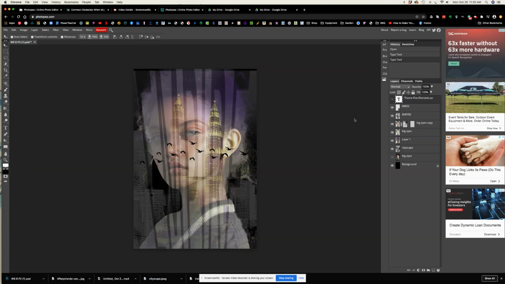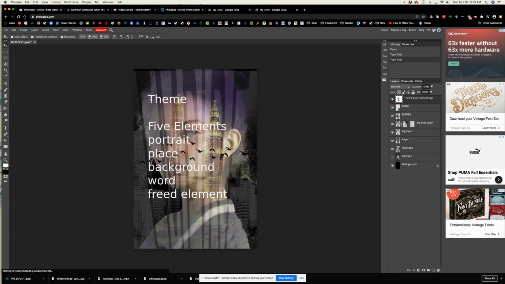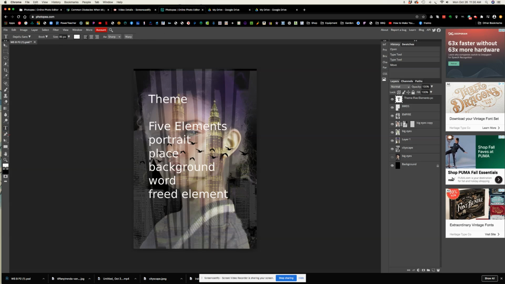And one of the things that you're going to need before you start anything is a theme. We really want to start with a theme because the theme will help you find your images and give you ideas of what you want to do faster. What I mean by a theme is something that your images are based on, a subject matter. The subject matter could be fall, skateboarding, a sport, a type of fashion. Subject matter could be anything you want.